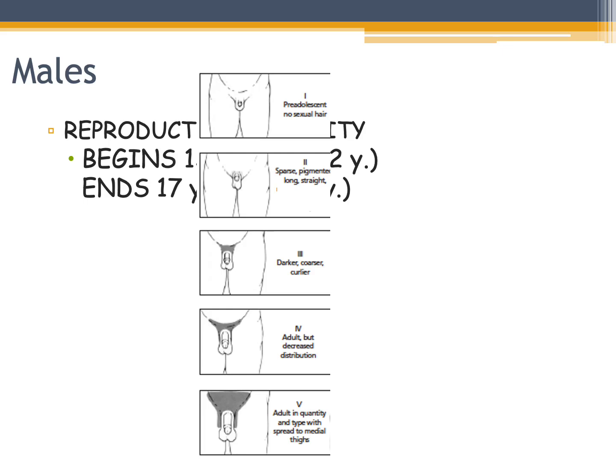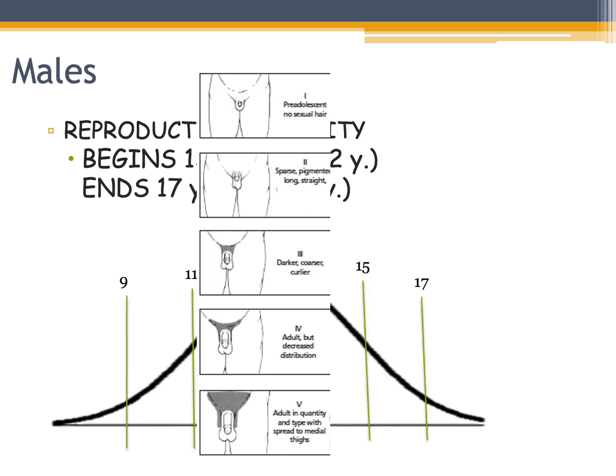So male reproductive maturation will begin around 13 years of age with a standard deviation of about plus or minus 2. And so if we look at this in terms of a normal population curve, we'll have the majority of the males entering puberty somewhere between 11 and 15 years of age. However, the standard normal for what would be normal reproductive maturation can begin as early as 9 and as late as 17 years of age.